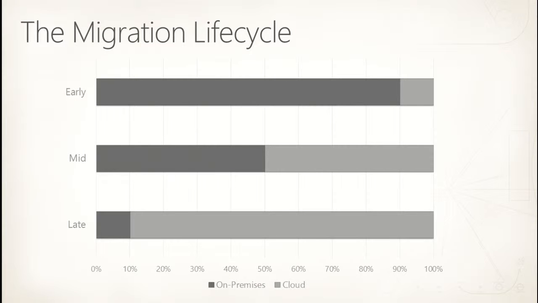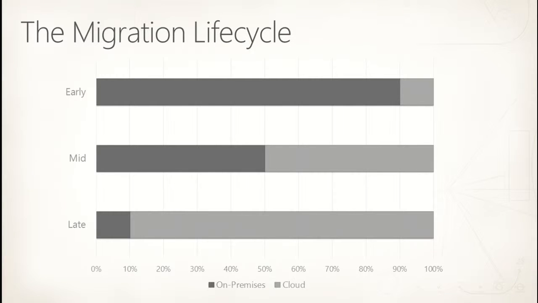What I do want to talk briefly about is this concept of the life cycle involved. So most customers have the vast majority of their content on premises today. So that's sort of the early end of the spectrum. The dark bar is the on-premise content. If you fast forward months or potentially years, you'll be late in the migration life cycle, and you'll probably be in the reverse situation where most of the useful content that your users work with on a regular basis is hosted in Office 365.